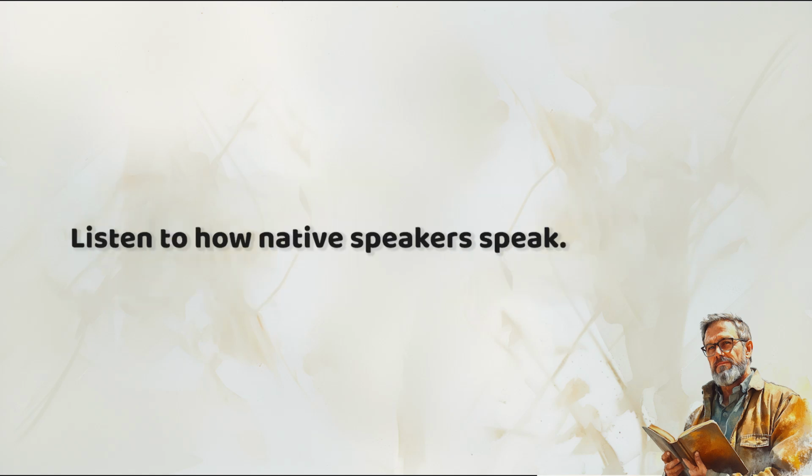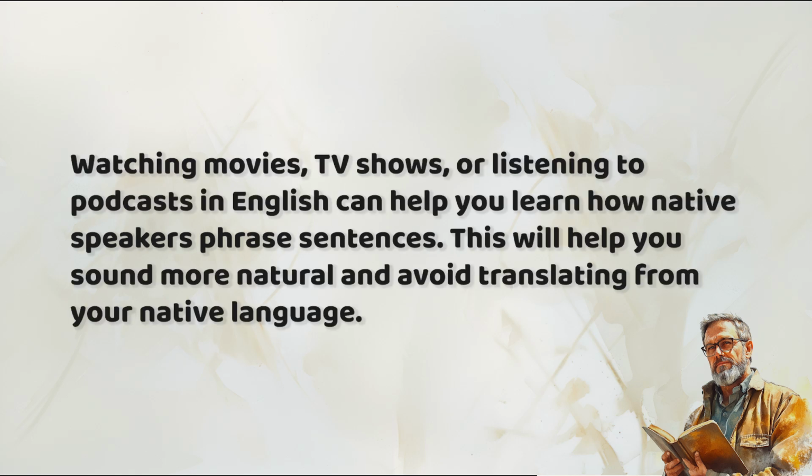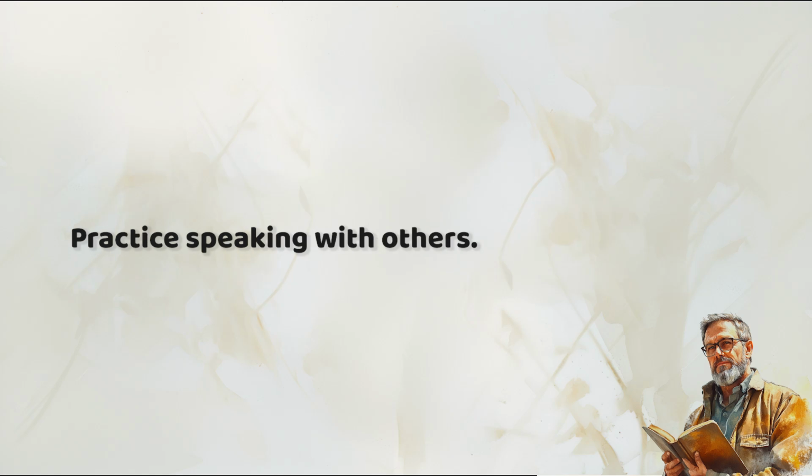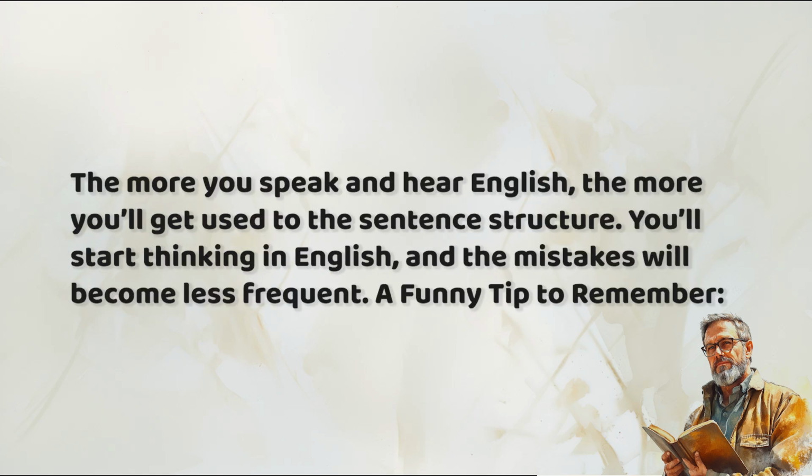Listen to how native speakers speak. Watching movies, TV shows, or listening to podcasts in English can help you learn how native speakers phrase sentences. This will help you sound more natural and avoid translating from your native language. Practice speaking with others. The more you speak and hear English, the more you'll get used to the sentence structure. You'll start thinking in English, and the mistakes will become less frequent.